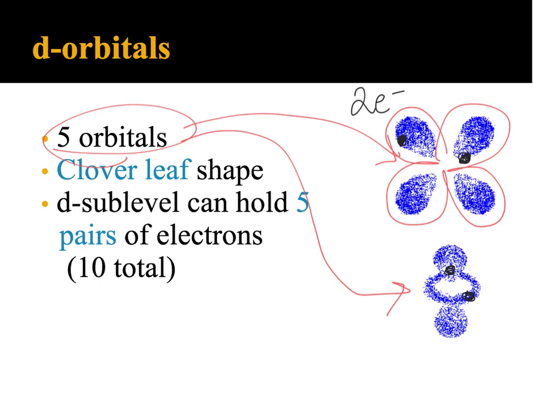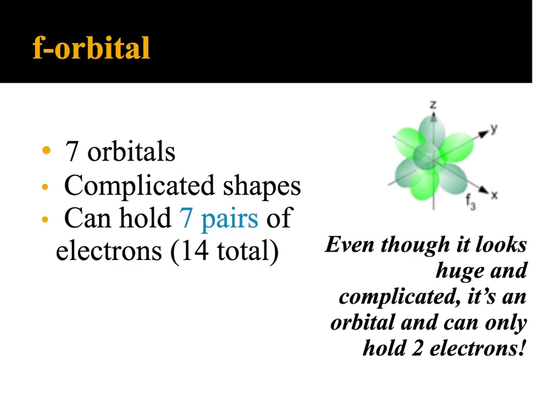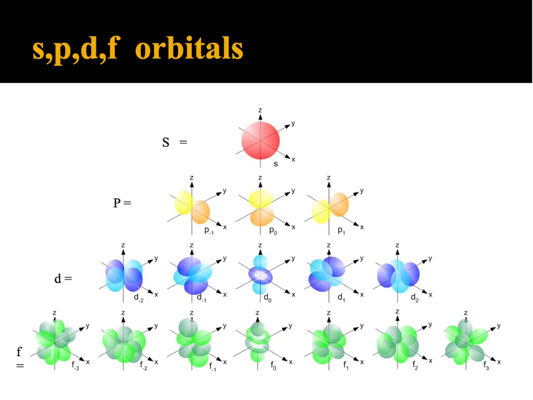Then if we took all 5 of these and superimposed them, we would get some kind of crazy mathematical 3-dimensional shape that's way too complicated to draw. And then the f orbitals, they get really weird. To me, they look like a bunch of grapes. There are 7 different orbital shapes for the f orbitals. Still, a region of space holds 2 electrons. So maybe there's one here, and maybe there's one here. And all of the rest of that space is empty until those electrons decide to bounce around somewhere in that region.